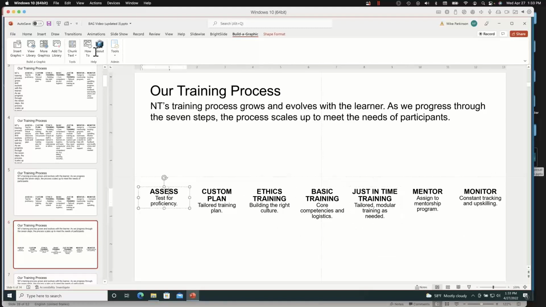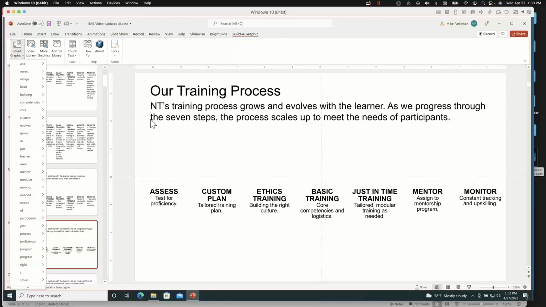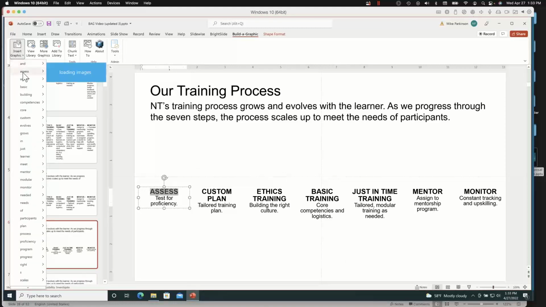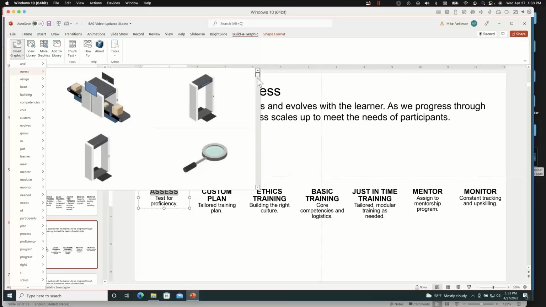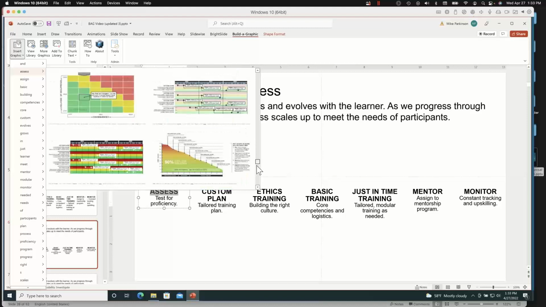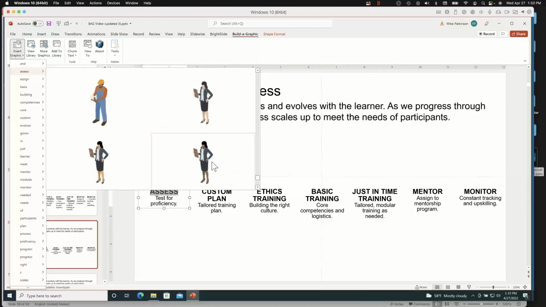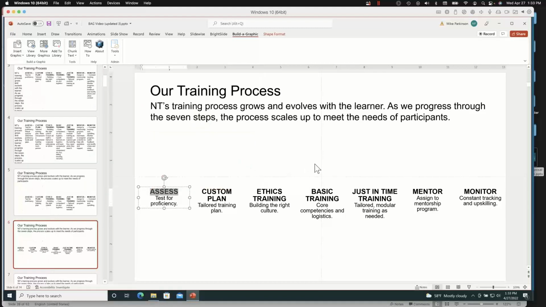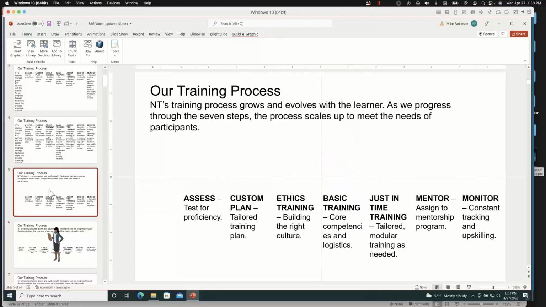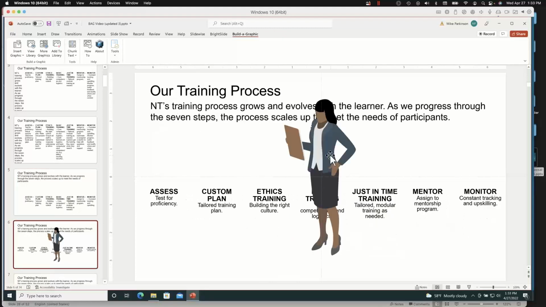The way Build a Graphic works is it analyzes all of the keywords and phrases on your slide. So I'm looking at assess. I want to show assess. I'm going to insert graphic, go to assess in my little drop down, and it gives me hundreds of vector images that communicate assessment. I would find something I think works. I'm going to choose this one, and you can choose anything. Someone said, I have a lot of choices, what do I choose? Anything's better than just a bunch of text.